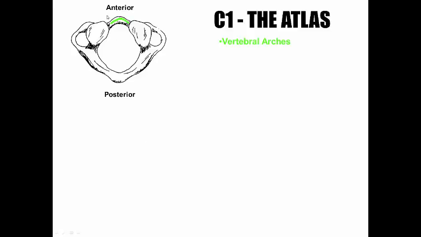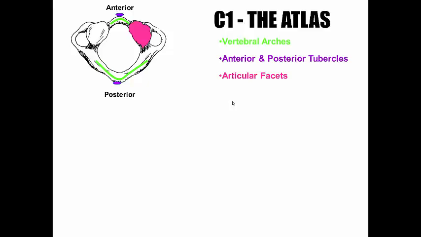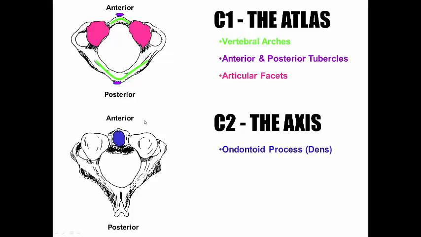The atlas has an anterior and posterior vertebral arch, and anterior and posterior tubercles. You have your articular facets, just like your processes, but they don't stick up quite as much. The axis has the odontoid process, or the dens, and if you look from a sagittal view it's sticking up — it looks like a little pivot point. The transverse ligament basically holds the odontoid process within this space, as the atlas sits over the axis.